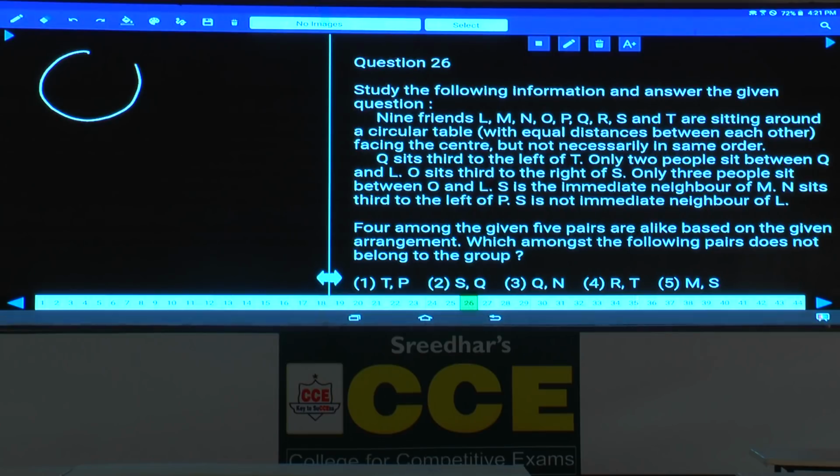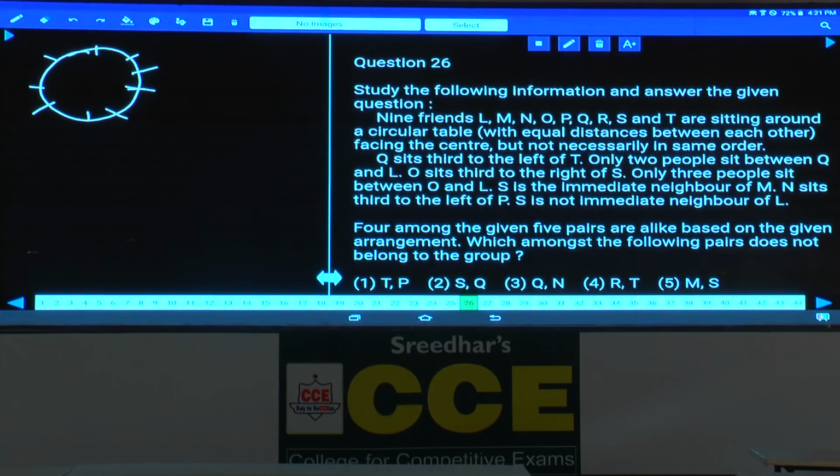You can fix that 9th person at any place. 1, 2, 3, 4, 5, 6, 7, 8, and you can place the 9th person somewhere here. Need not necessarily be either to the left hand side or right hand side. Do not get bothered about it. You can fix this person at any place.